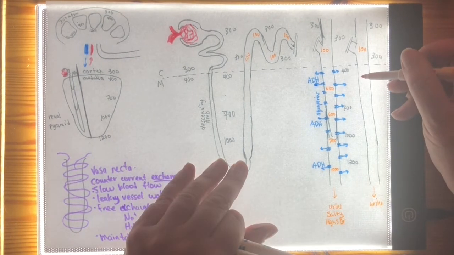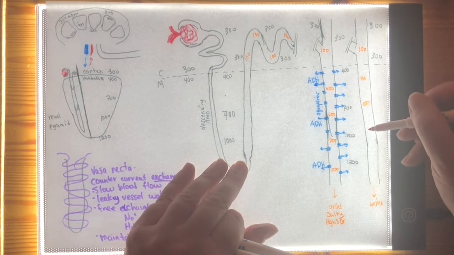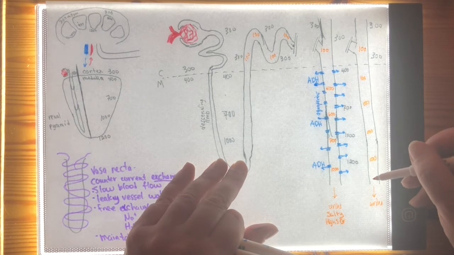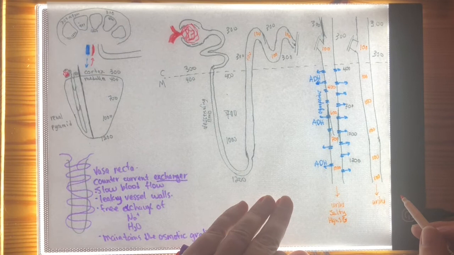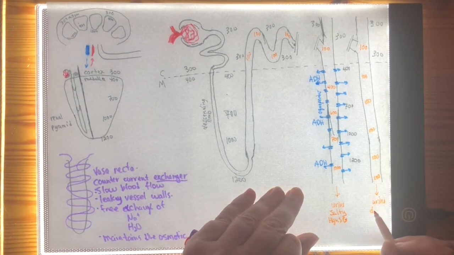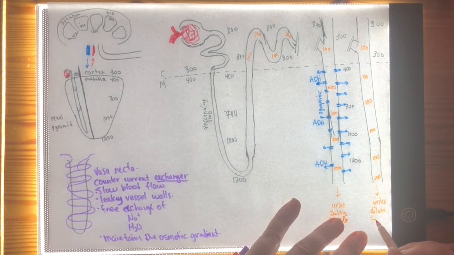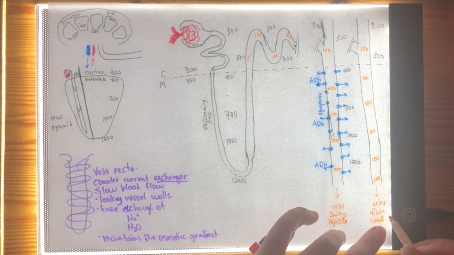Well, let's look at the other condition. If there is no ADH present and there are no aquaporins inserted, then the filtrate is actually going to remain quite dilute at 100 or so. As it moves through the collecting duct, it doesn't really matter the saltiness of the surrounding interstitial fluid. There is no way for water to leave, and so you end up with your urine being quite dilute. This is going to be a low specific gravity, close to 1.